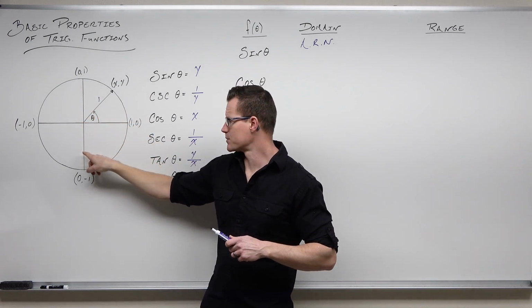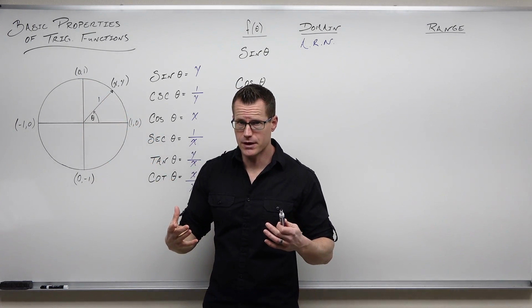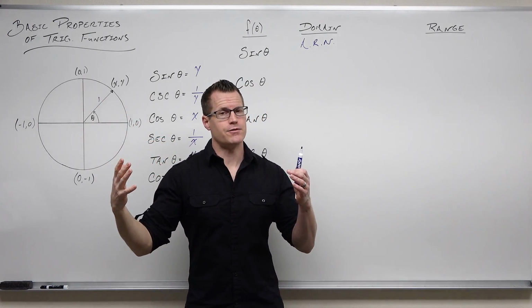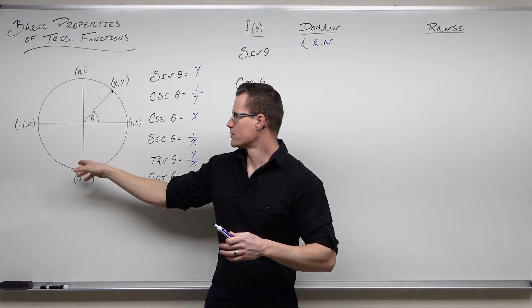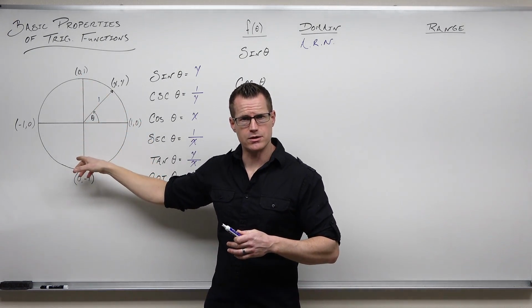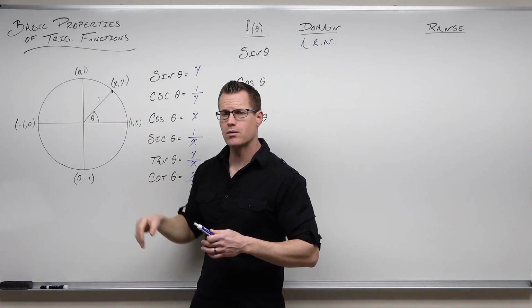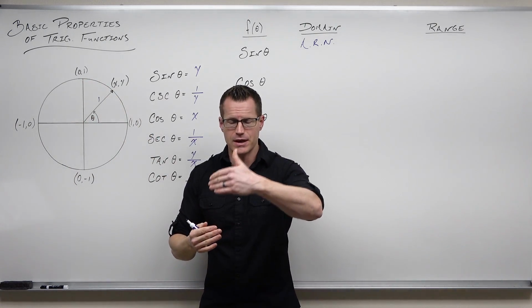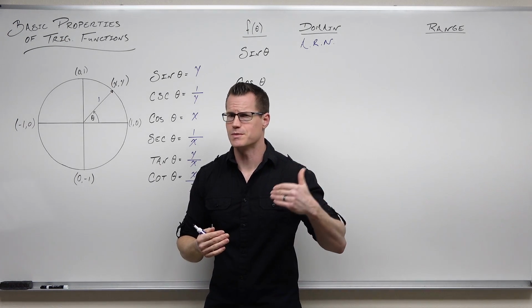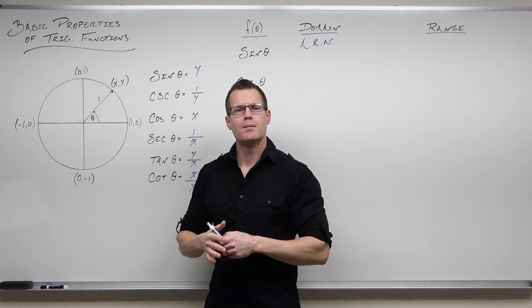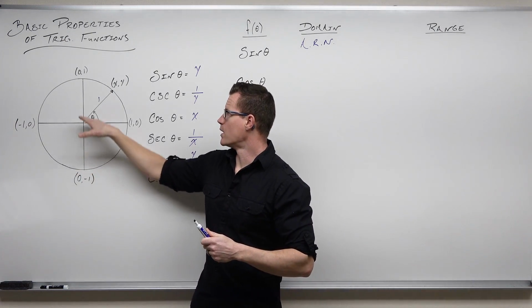Well, how many numbers are between -1 and 1? An infinite number of them, but you can't get outside of that. Well, that's the range. The interval of outputs that you can get is called your range. Now, you can plug in anything, sure, and get out something between -1 and 1. So our domain is: theta can be all real numbers, anything that you want to, as many times around as you want to go, positive or negative, but you can only get out -1 to 1.